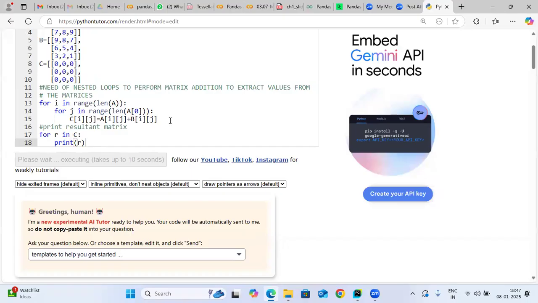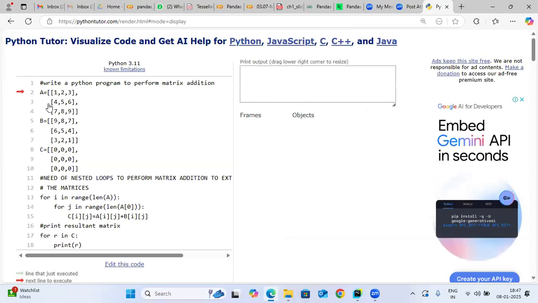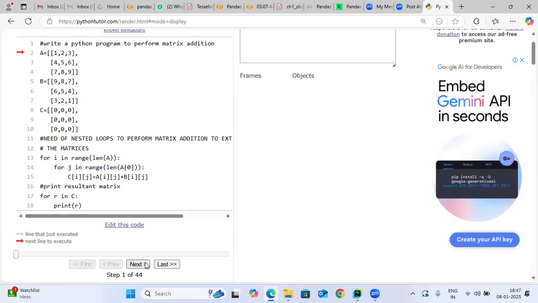Just let me visualize. Firstly, the control is going to maintain the matrix here. Here in the Python Tutor, it allocates the memory for the two-dimensional array. You see now what happens? If I click next, the system will allocate some memory blocks for the A matrices.